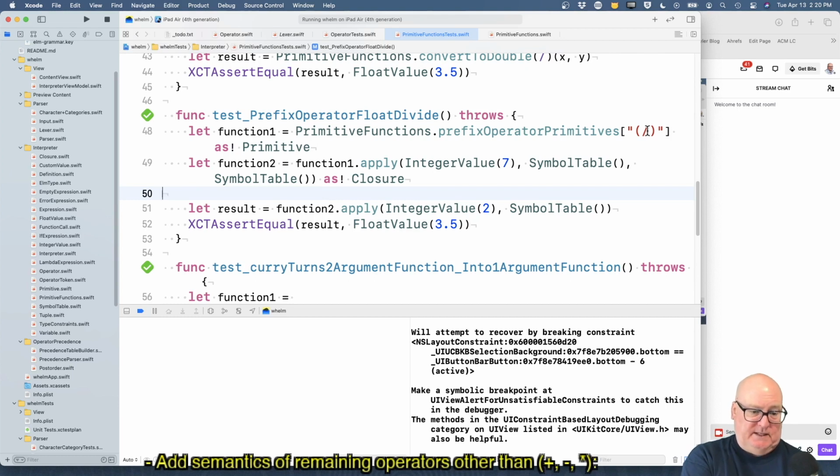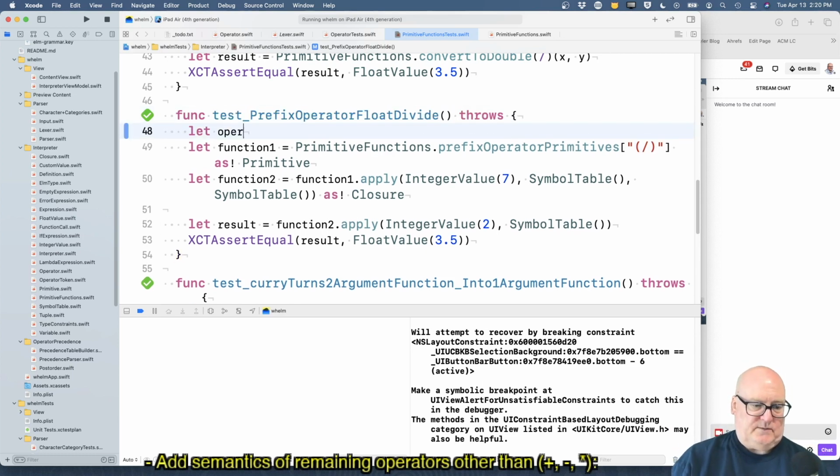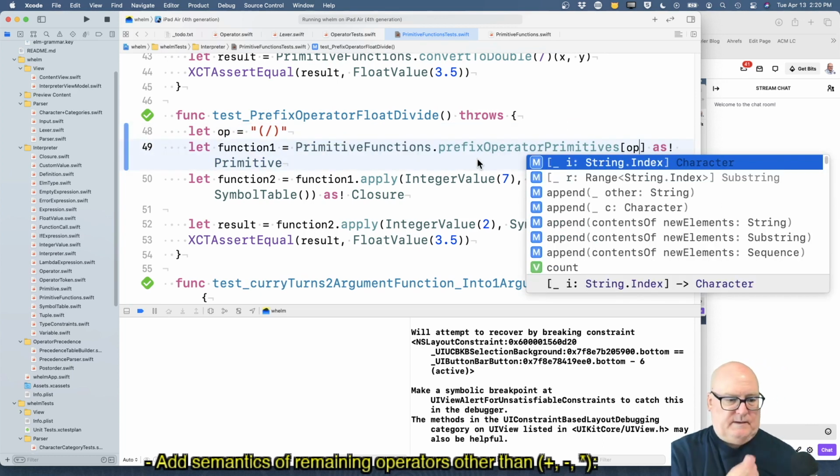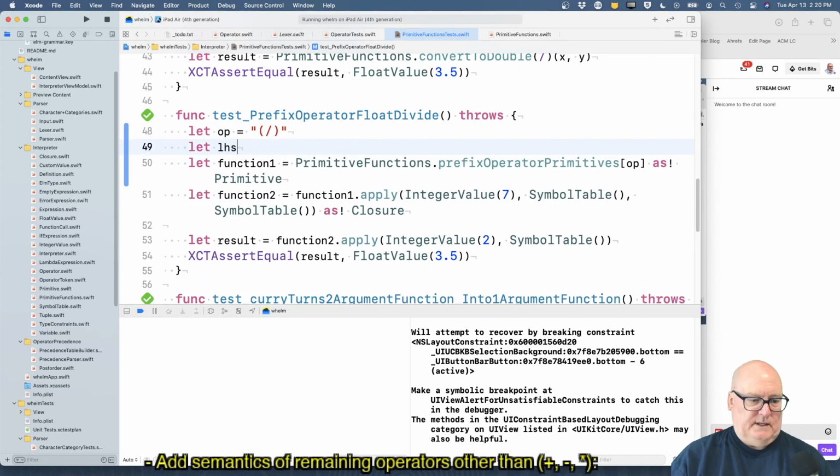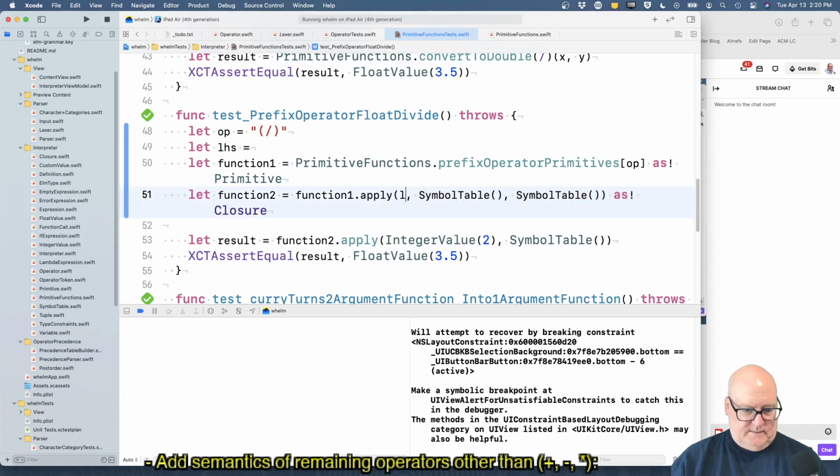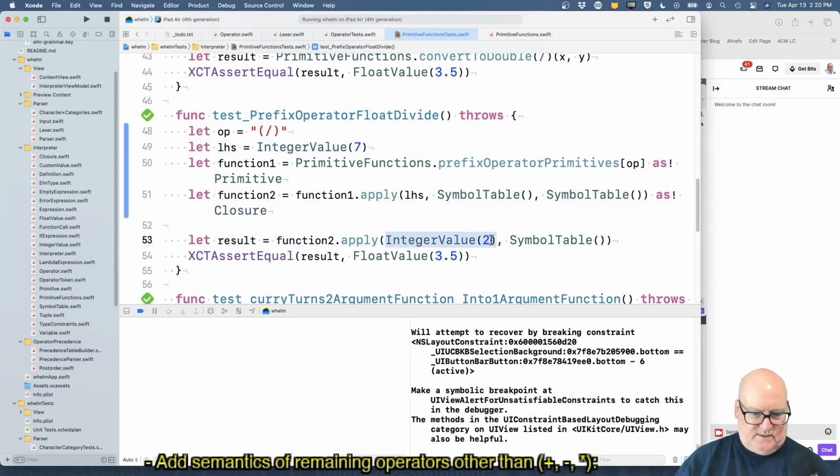Now, are we going to pass an integer value 7, integer value 2, and float value 3.5 and the operator? I don't know. By the time we do that, we maybe will. All right. So if I say let operator, we'll just say op because it's a reserved word. But if I do op, okay, and I let left-hand side equal this, and let's see if it'll extract a variable.